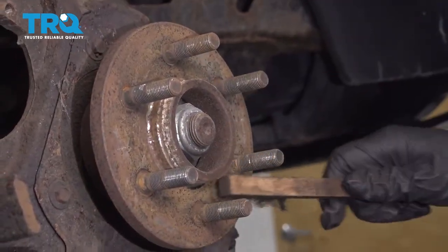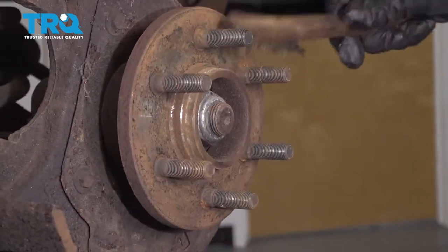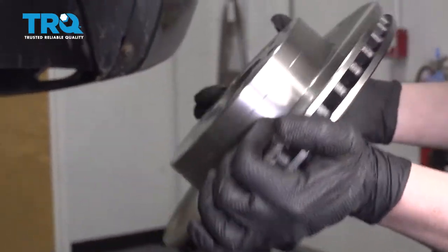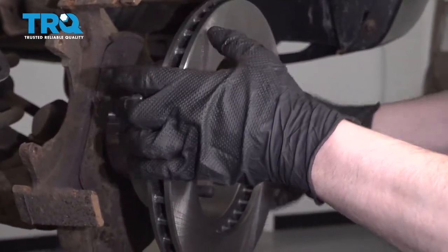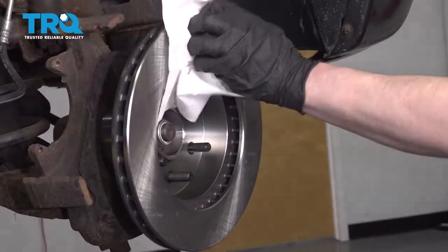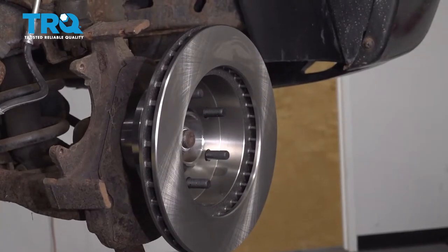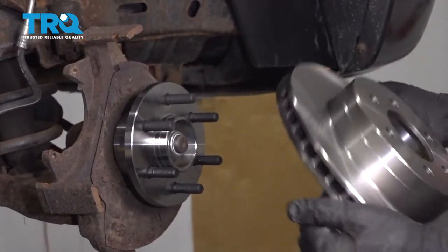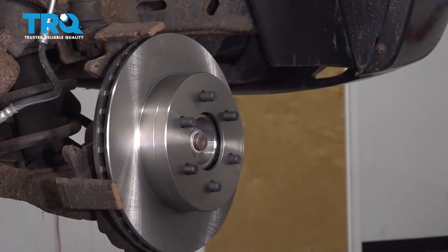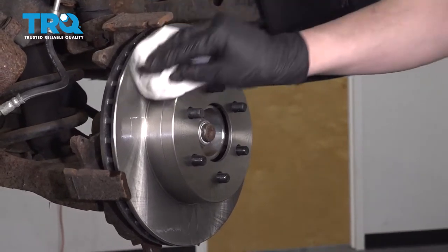I'm gonna take a wire brush and try and get a lot of this rust off of the hub. And I'm actually not gonna go too crazy because we're going to just replace the hub while we're doing this. I'm gonna take the new rotor and just put it on backwards. I'm just gonna spray this down with some brake parts cleaner. Wipe it down. And I'm gonna flip it. I'm gonna do the same thing with this side. Wipe it down.